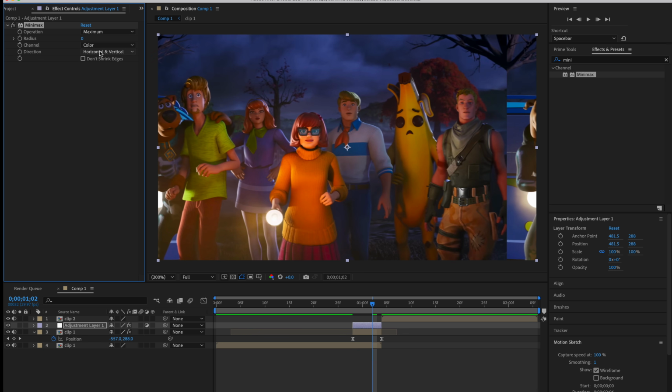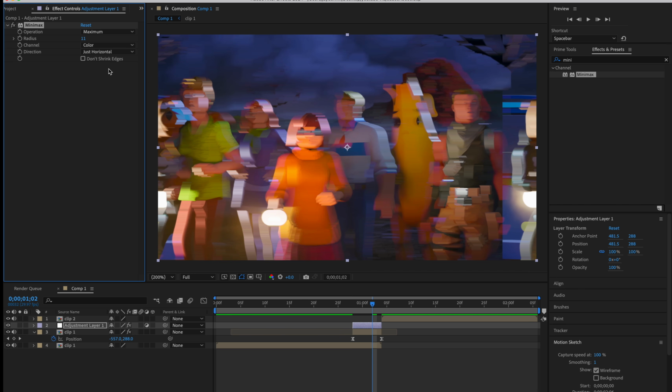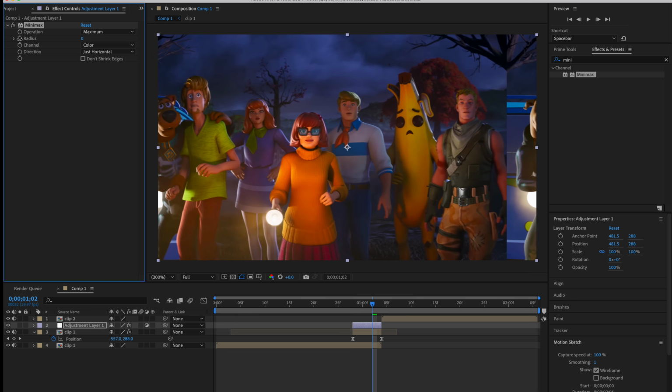And then on the adjustment layer, we're gonna change the value of the radius. So we're gonna increase that radius, and then we're gonna change the direction to vertical. Just kidding, horizontal. And then once you look at it, we get this right here. As you increase it, we actually get that very shuttery, speedy effect, and that's what we want. And if you pay attention to cameras, if you're a camera person, you know the lower the shutter speed, the blurrier it's gonna look. So that's what we want. We kind of want that cinematic shutter speed effect.